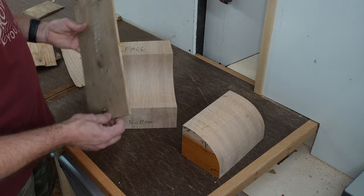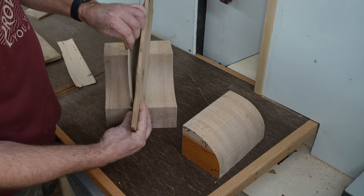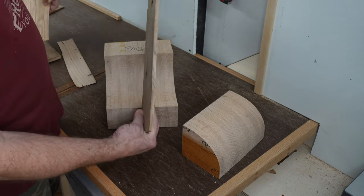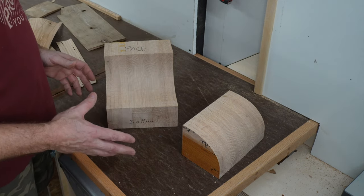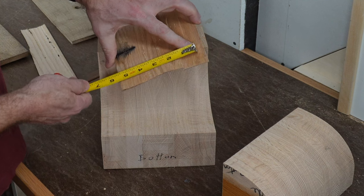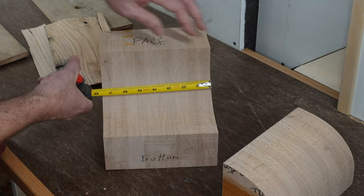I've got a couple pieces that are about this thickness in the steamer right now. That's a lot thicker than this first sample that I tested. But steam bending, if you do it long enough, you can bend even thicker pieces than this. The big drawback of my steam chamber is that it's only 6 inches wide at the widest. So this piece was just a little under 6. But my corbels are 7 1/4.